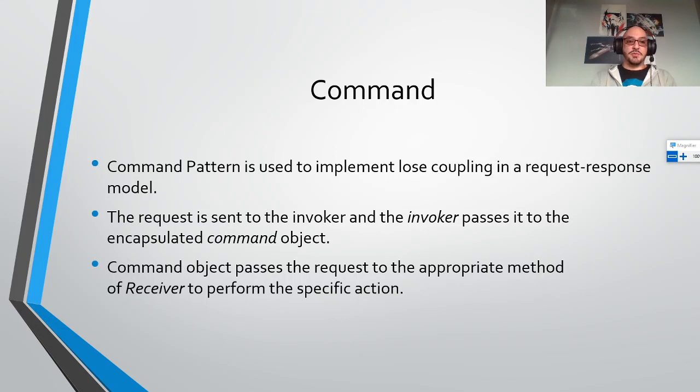Now, the way this works is that the request that has come to the system gets sent to an object called the invoker. This invoker object is going to encapsulate the request in another object called the command object. And finally, that command object is going to be passed to another object called the receiver object.